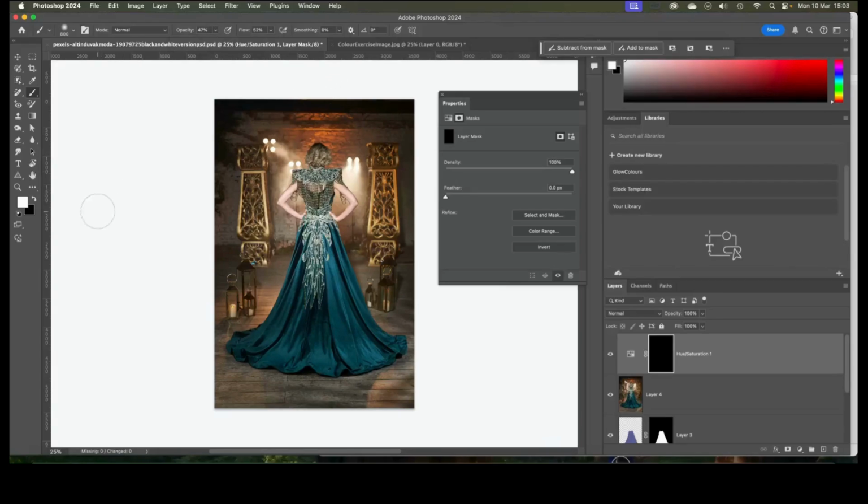Grab the brush tool. I'm painting white because we have a black mask on and black hides, so it's hiding the hue adjustment at the moment, and I want to reveal just this bit at the top. With opacity down and flow down, let's create a softer change by just a few clicks, and we now have purple on the image. It looked like it had changed everything, but by inverting the mask, we have the power to just paint back where we want the colour change and ignore the rest.